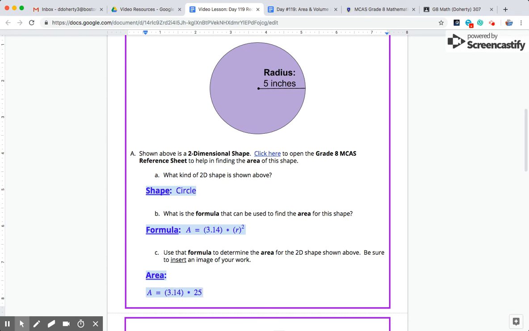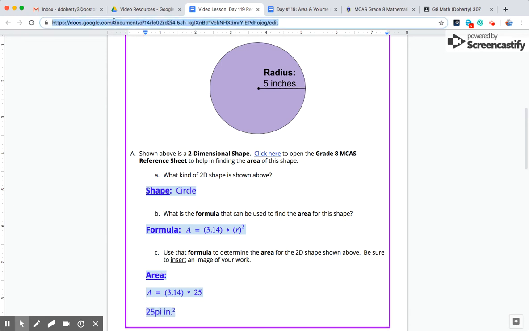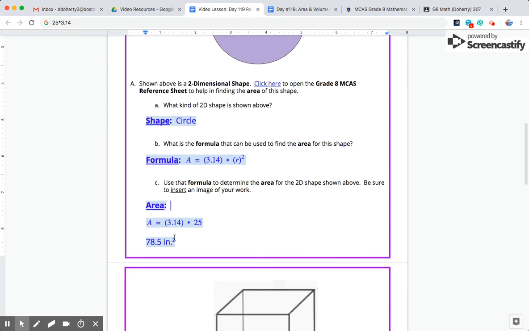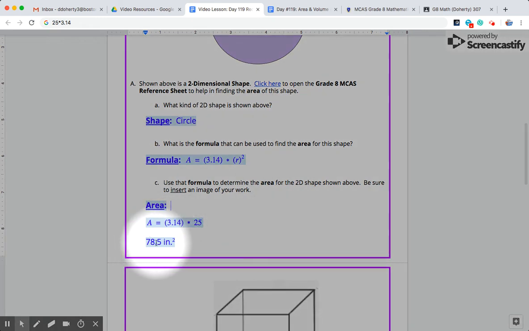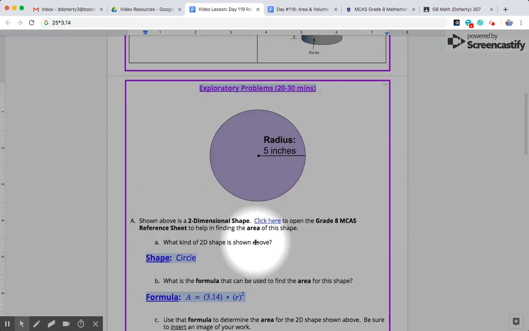The big key to recognize, after we do that, 25 times pi or 25 times 3.14, we're going to ultimately end up with an area that is in square inches. You can write this square inches as inches with a little exponent of 2, square inches just like that. And I'll go ahead and show you on the calculator, because it's okay to use, 25 times pi or 25 times 3.14 would have given us 78.5. Hopefully you did that along with me. You figured out the area for the circle is 78.5 square inches, and that's what happens when we plug a radius of 5 inches into this area formula.